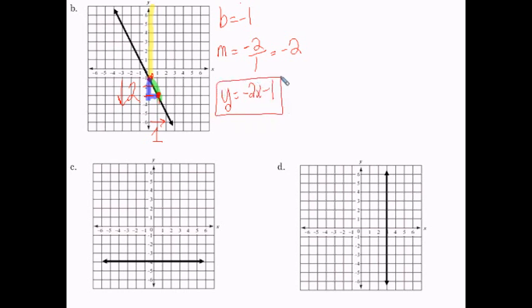So going to the right is negative? No, going to the right, if you always go to the right, up is positive and down is negative, as long as you always go to the right. If you go to the left, it's backwards and up is negative and down is positive. So left and right do matter.